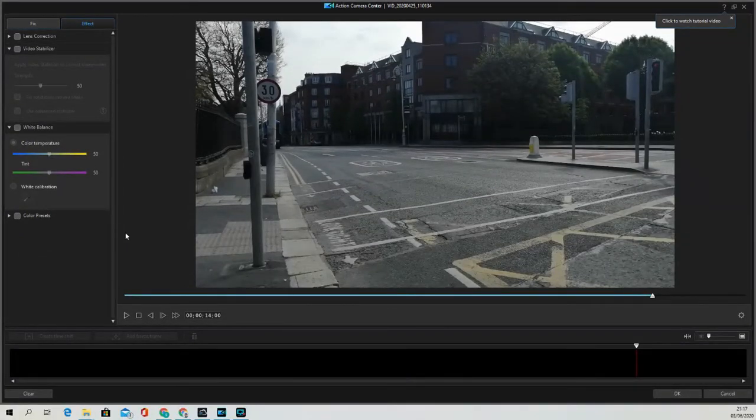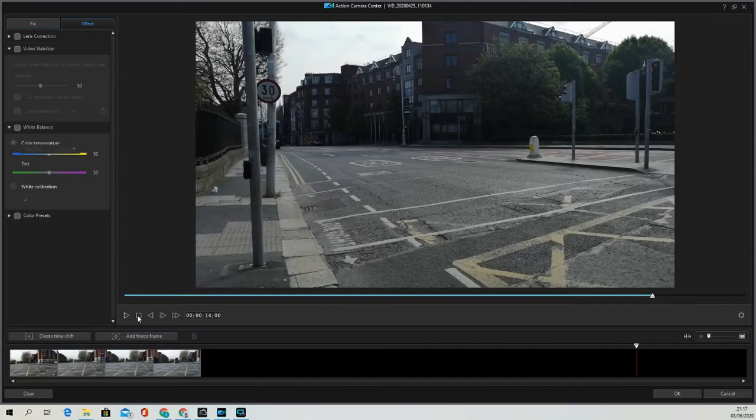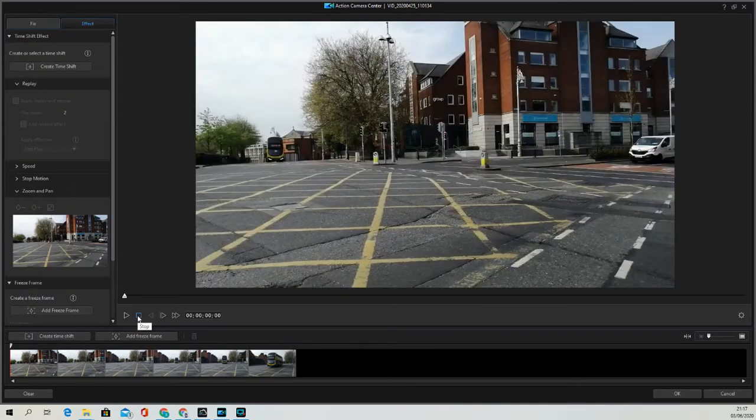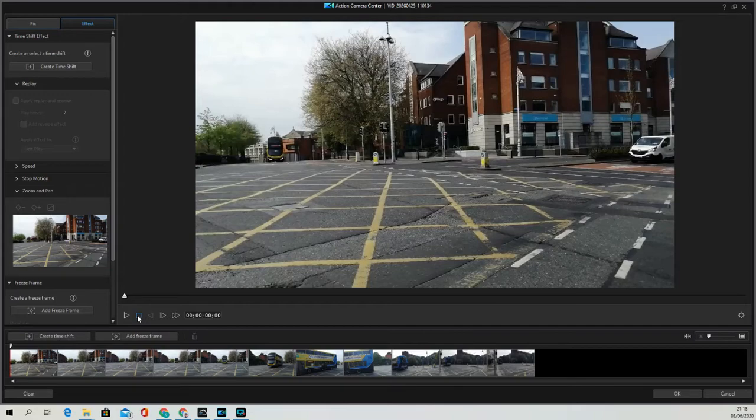Once it's loaded, what we are going to do here is first decide a frame where you exactly want to apply the freeze frame effect, and once you decide that frame, you fix that frame, and then we will apply the effect. You can have more than one keyframe, and we can apply more than one freeze frame effect in one video clip. So let's see how we can do this.